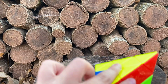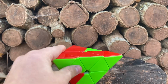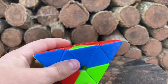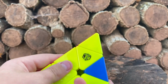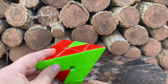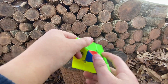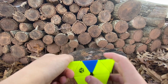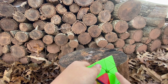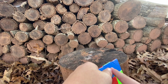Okay, so then you have that red area solved, but don't worry about this yellow side getting scrambled. You're just worrying on this other side right now. And so you're going to take it over around and find another red piece, or whichever color you're working on. So if you look, you can see that this edge piece is not on the blue side. It's under red, but it's not on the blue side. It's on green. So we're gonna move it, and now it's under red on the blue side.